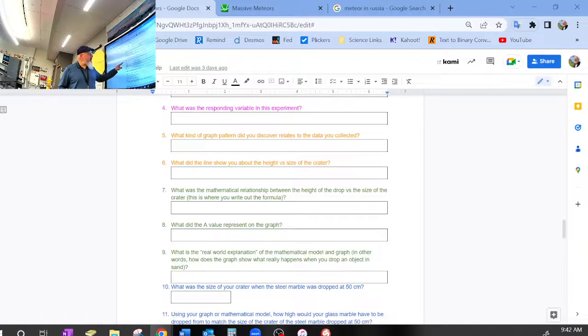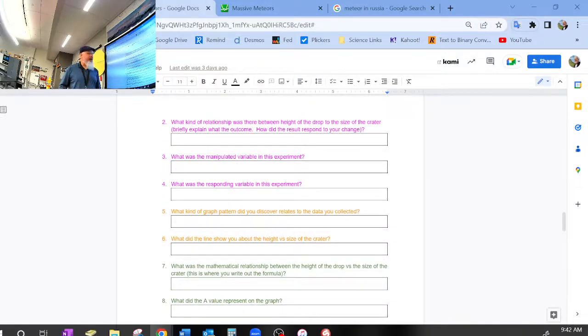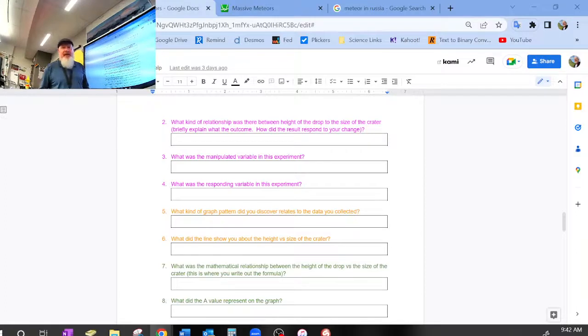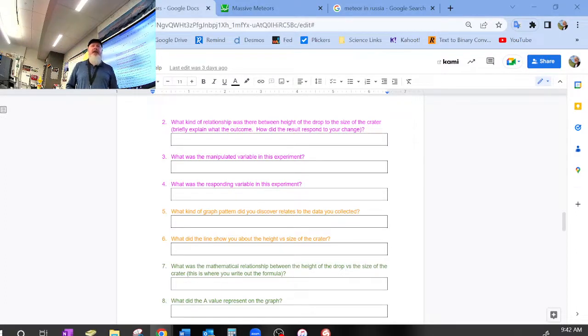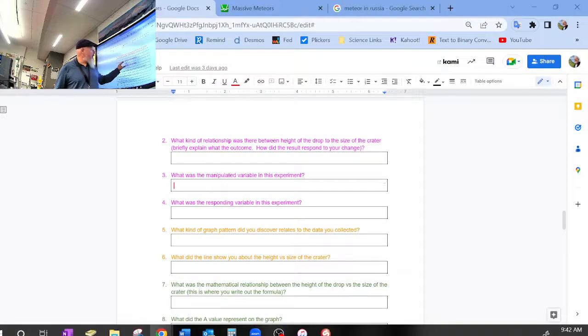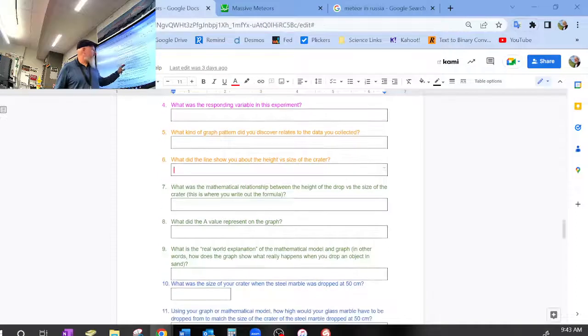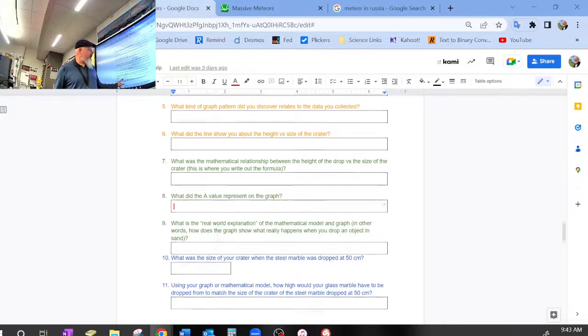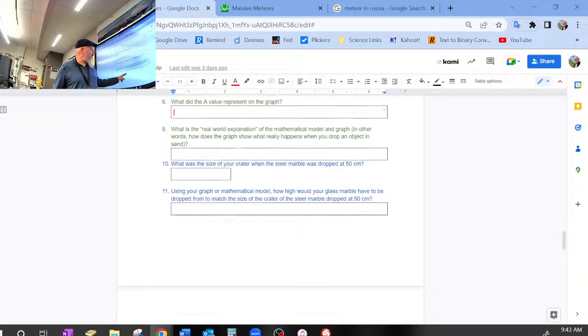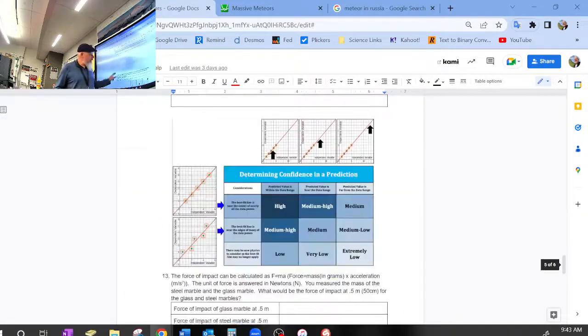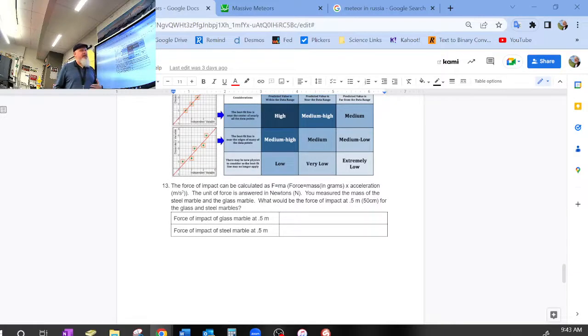Why are they pink, orange, green, blue, gray? Well, if you remember from our previous labs, the conclusion always did the claim, evidence, reasoning, prediction, in those colors. So basically, all the pink ones, that was your claim. All the orange ones was your evidence. Your reasoning was written in green, and your blue was your prediction. And then finally, gray is going beyond. What else can we measure with this lab? This is a little bit complicated of a question. I'm going to go over this in class.